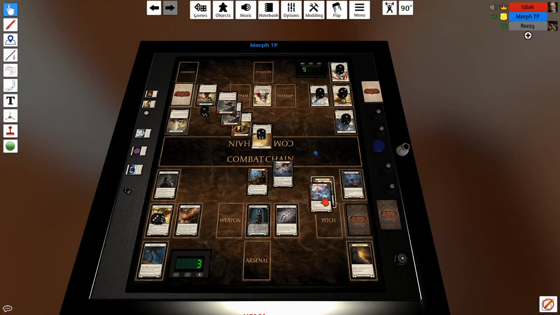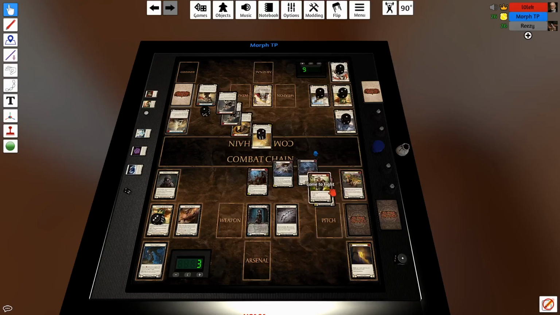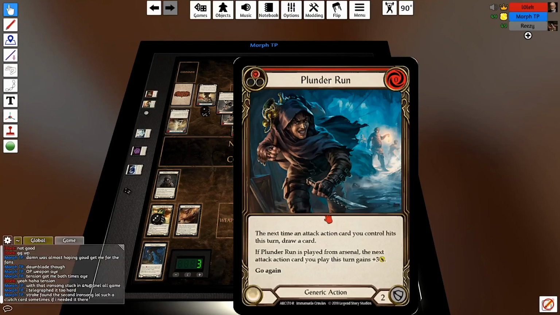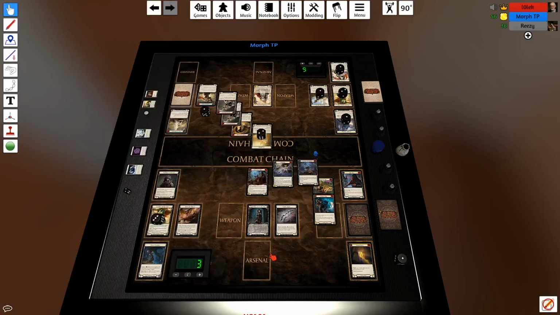But yeah, Poison the Tips is really good. Increase the Tension just puts my opponent in some tricky situations. Yeah, Poison the Tips. The play with Plunder Run I think was really decent. I kind of wish I left that other arrow on top. I would have drawn the arrow and then would have drawn into an Endless Arrow, been able to bring it back in and then put it back in my arsenal.